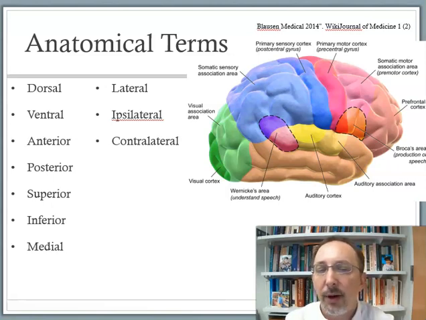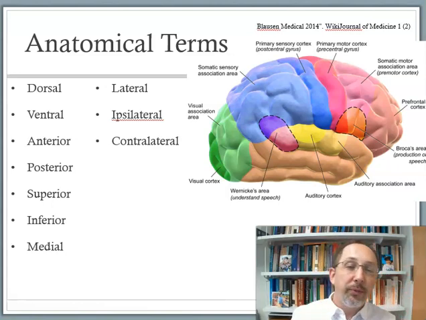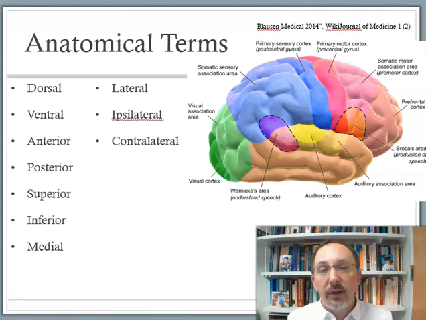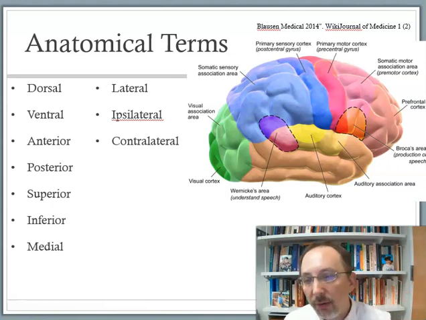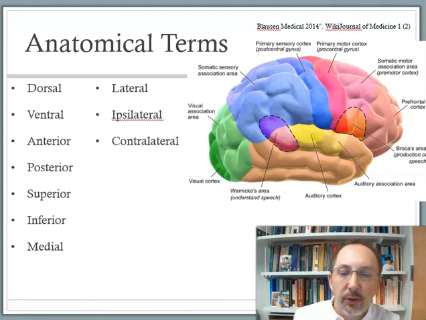This image is interesting because this is the right side of the brain, and for most people, our Broca's and Wernicke's areas are actually on the left. Now, medial means toward the center. Lateral means toward the side. Ipsilateral means the same side as, and contralateral means the opposite side. This term, contralateral, is the idea that my right hand is controlled by the left half of my brain. The left side of my brain contains the motor programs for the right side and all the connections to the right side of my body. Contralateral, opposite side, versus ipsilateral, same side.